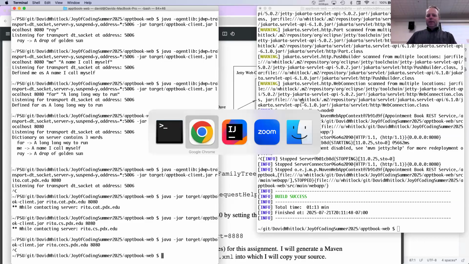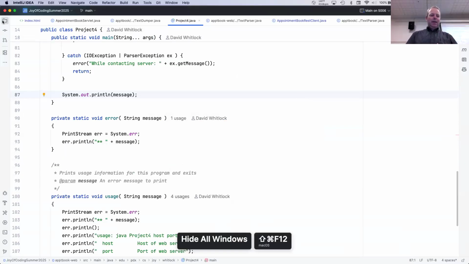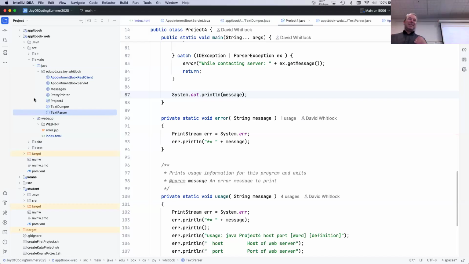Now, one thing, and I think the pacing was a little off: one thing I haven't talked about yet in a meaningful way is testing these projects. This is going to be really important for next time, so I think I'll spend the beginning of class on Wednesday introducing how to test these projects.